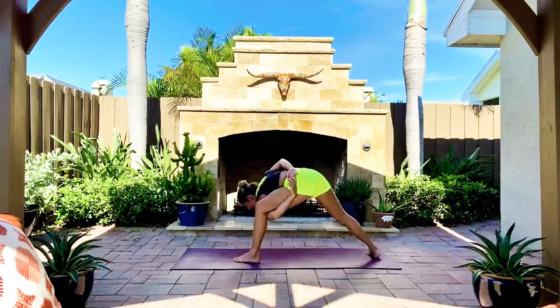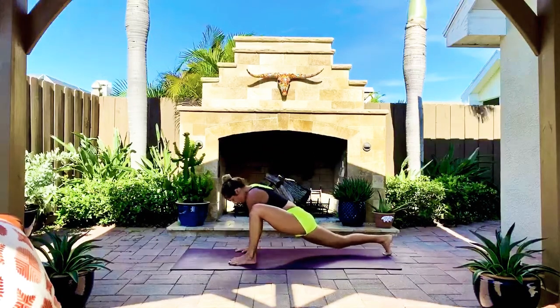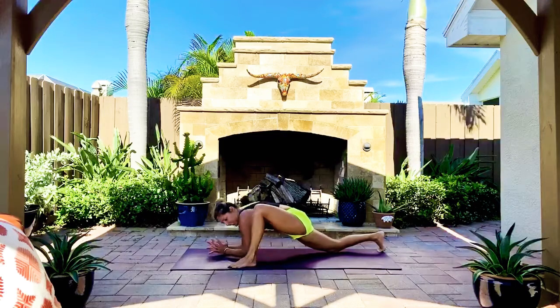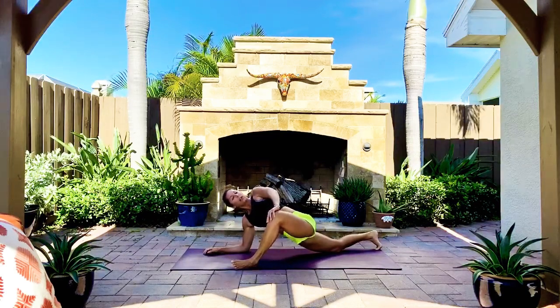Exhale. Bend that left knee. Bring it down. So here you are, back at the front. Step the right foot back. Unravel your hands. Here we are. Drop the right knee, walk the left foot out. You can stay. We already did this, so take that hand, push it out.